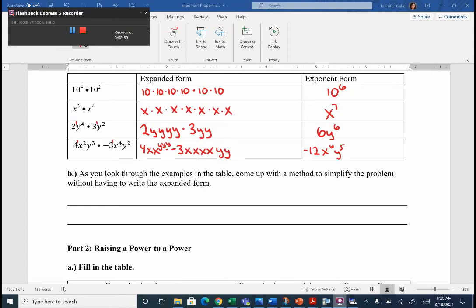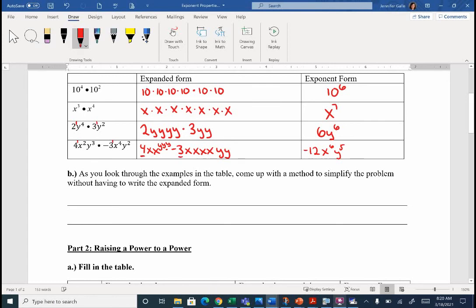Jonah, what do you think? Multiply the bases and add the exponents. Okay. So we're going to multiply. Now, by bases, do you mean like that 4 and that 3? Yeah. Okay. So those numbers are our coefficients. So we're going to multiply. That's one vocab word we didn't hit on. Coefficients. Those are just those plain old big numbers. They have an exponent of 1.